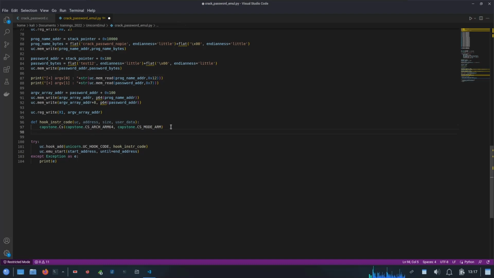Alright, now I am going to store it into MD variable. So now this MD variable will be having the instance of our Capstone.